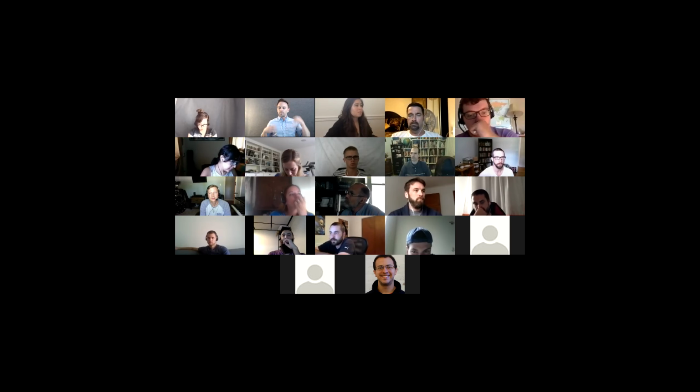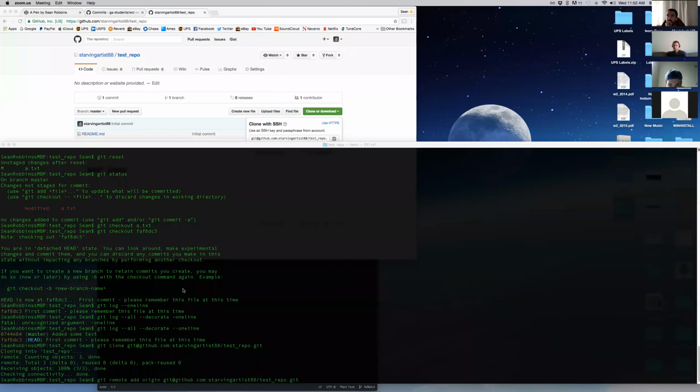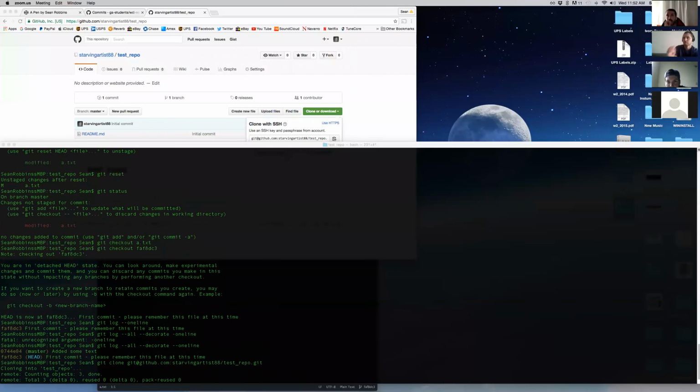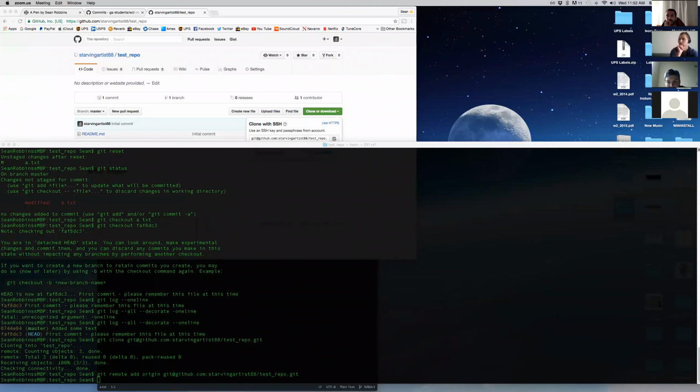And so other folks, if you ran that git remote add origin and you didn't have any errors or anything, go ahead and run a git remote -v and just confirm that you have those two origin URLs. So you go ahead and do that. If you have those two origin URLs, if you wouldn't mind, give me a thumbs up in Slack for that command.